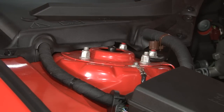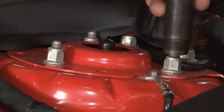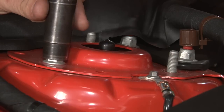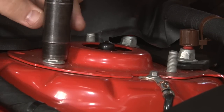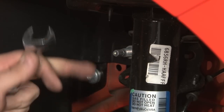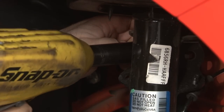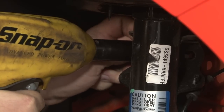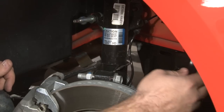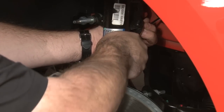Once the wheel is off, we can remove the nuts that hold the strut to the strut tower. One of them is hidden underneath the cover here. We want to take two of these all the way off — the outside one, just leave it loose. We'll start by removing the pieces off the strut itself. First one being the sway bar — I'm going to hold the end link from the back and then take the nut off in the front. The ABS line is held under the strut as well as the spindle, so it's easy just to remove both of them so the line is out of the way. It's little clips — put a little tool in there and pop the clip off.